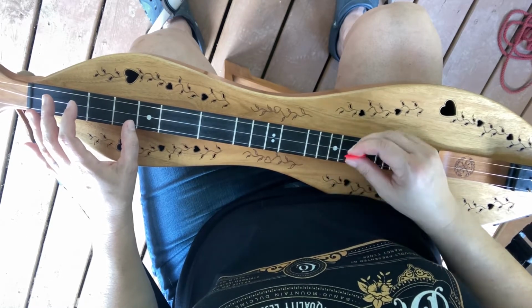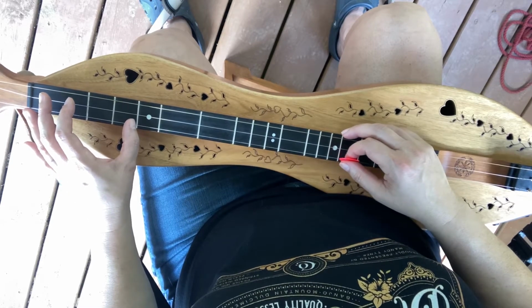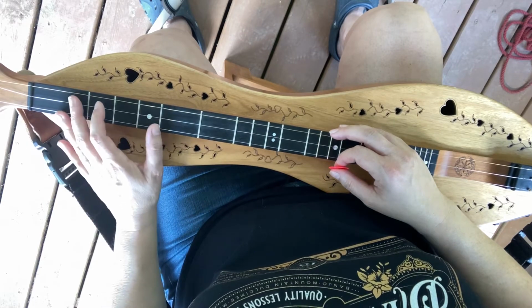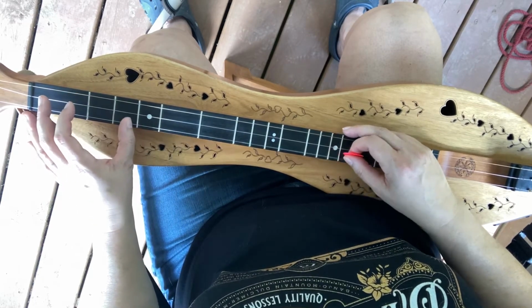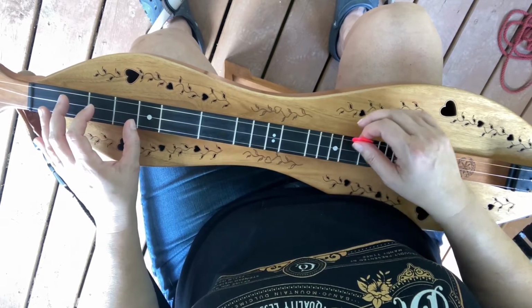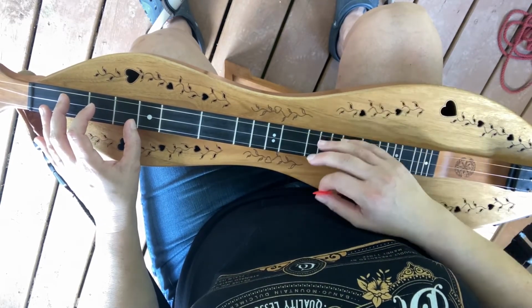So let's practice that a second here. We're gonna go four beats of D to four beats of G, and we're not gonna get this sound. We're gonna try to work to not get it, okay? Here we go. One, two, ready, go.